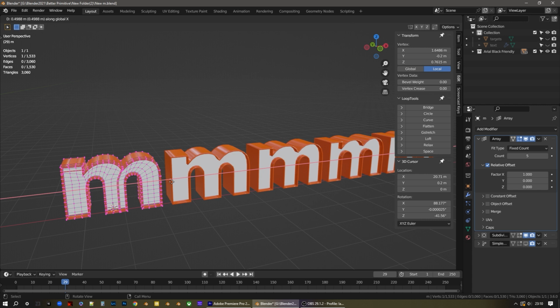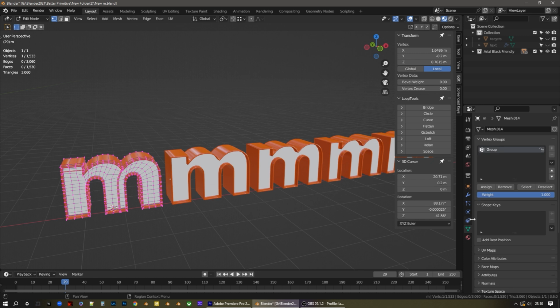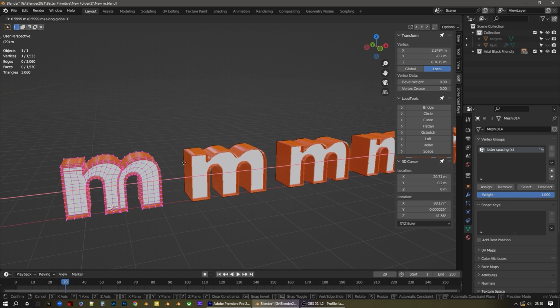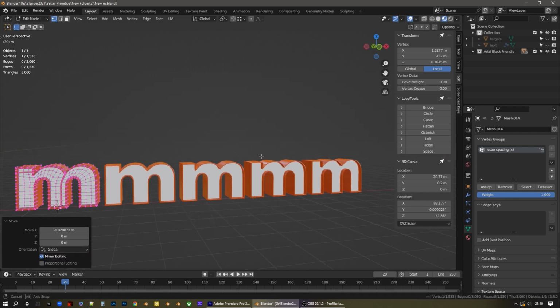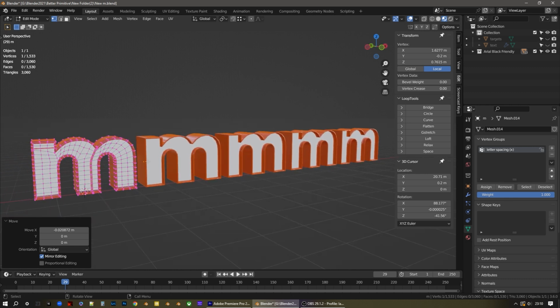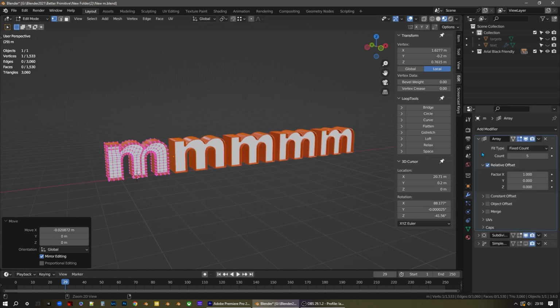I'm not going to use it for long, but I will show you that we would normally make a new vertex group out of this single vertex, and I'd call it something like letter spacing X. You can call it anything. I just put the X on the end there to remind me on which axis it moves. And with that vertex group, I can select that at any time to change the spacing of things in my array. I'll demonstrate why it's a better way to do it in a moment. So I'm just going to put it here. Now that's great because it's interactive, but that's not the most useful thing about it.